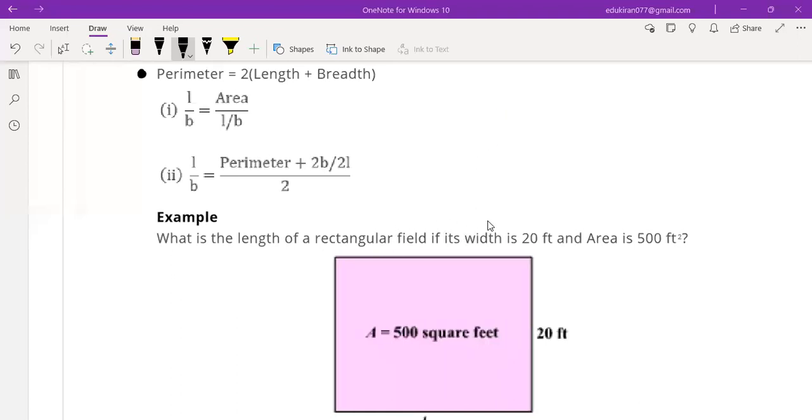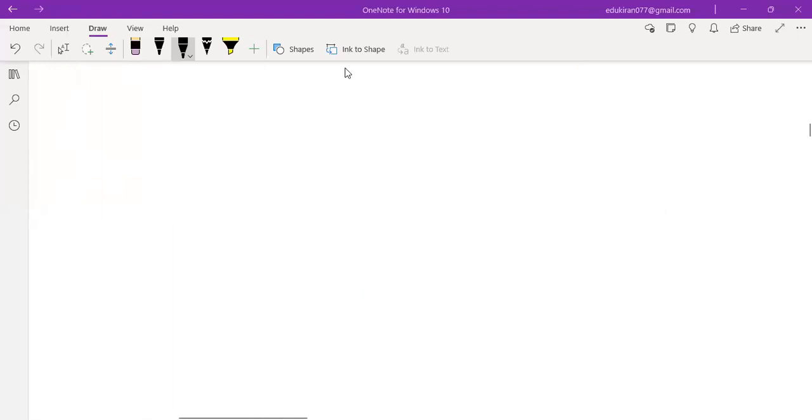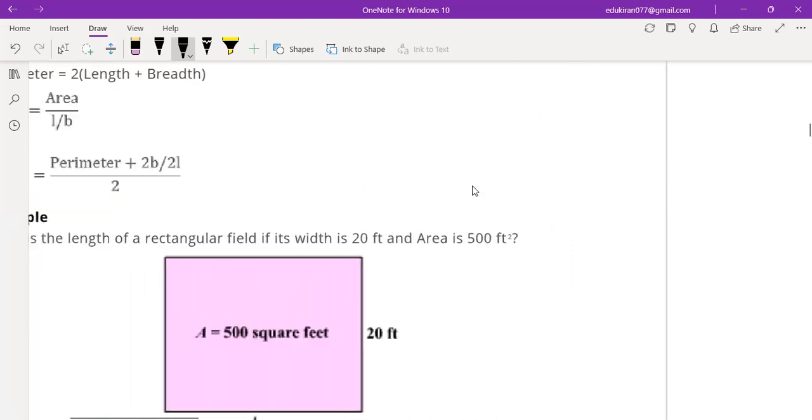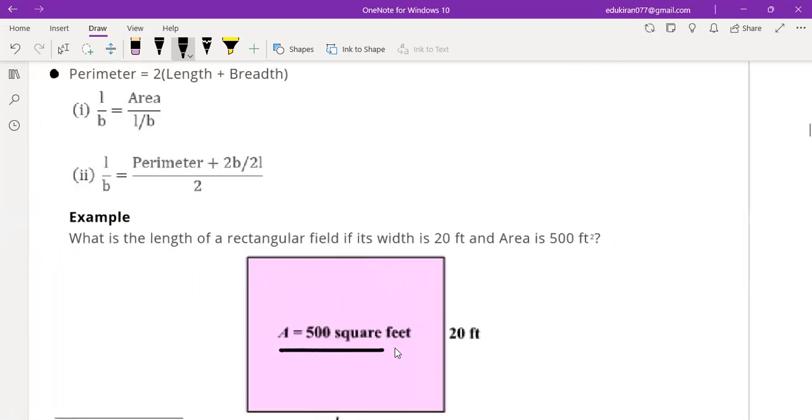So over here, this is a rectangle, right? Area is already given to you. In case they have not given you the breadth, they'll write the word width. Clear? Breadth and width are both the same thing. So in this question, area is given to you, and this breadth is also given to you. Can you find the length? Can you people do this?